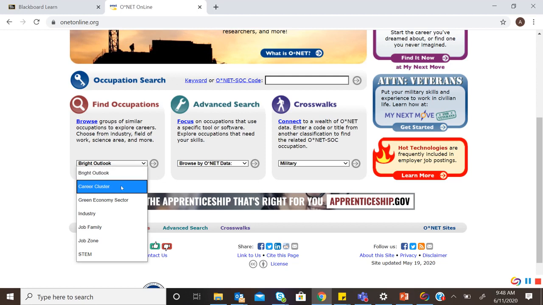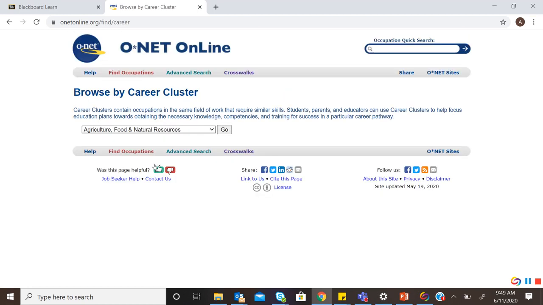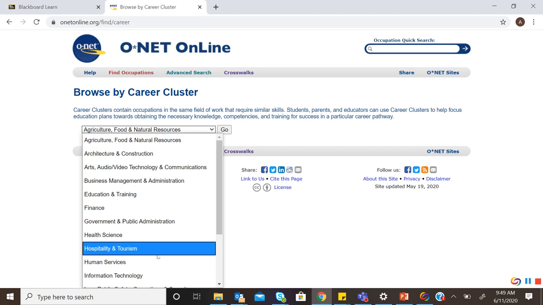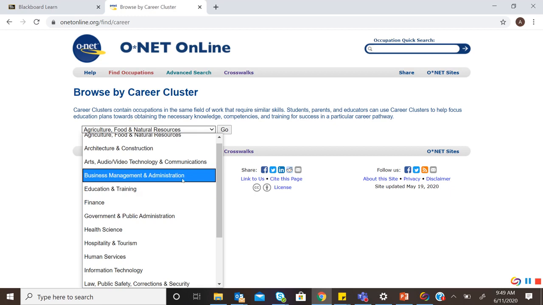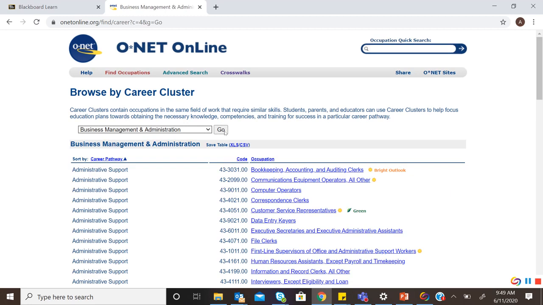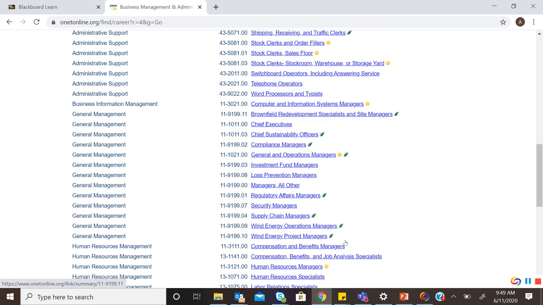You can also search based on career clusters. Career clusters are somewhat similar to industries. However, they put together more of these careers in what we call exploratory areas or related career communities. So as you can see from this drop-down, you can filter based on all of these different areas listed here. If you know that you're interested in business administration and management, but aren't really sure what that all entails, you can get a full breakdown on the different jobs and specific career titles that fit into this cluster.